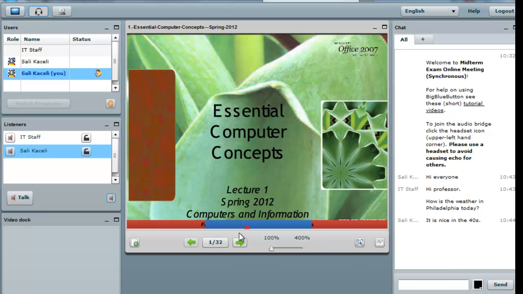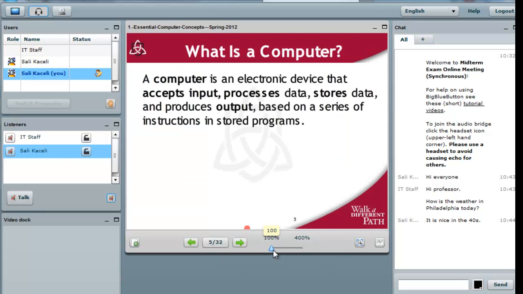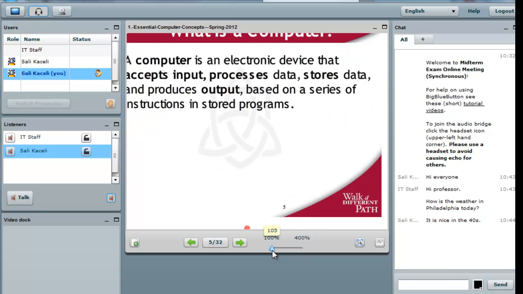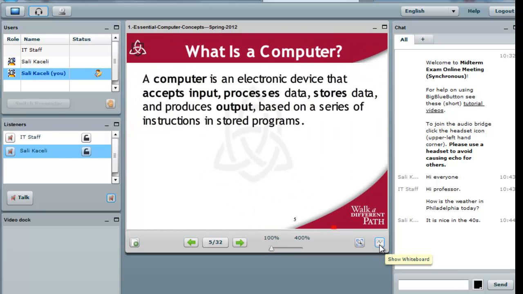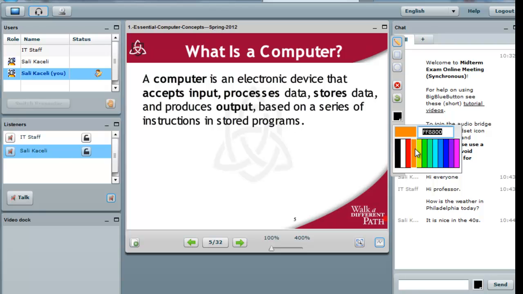To move from slide to slide, you just click on next slide, and here at the bottom you can zoom in or zoom out of your slide, as well as click on show whiteboard, and you can pick and draw different things. If I want to choose a color here, draw in orange and make this a little bit bigger, at this point I could highlight things as I'm speaking and presenting this. If I had a tablet PC here, I could also use a stylus to write on this and present. Again, I can pick a different color.